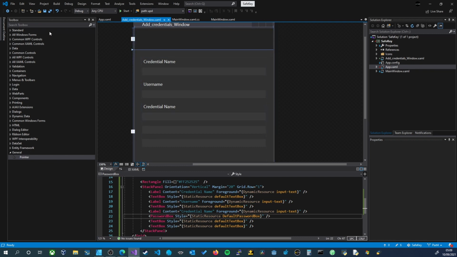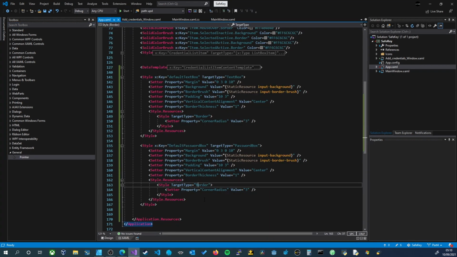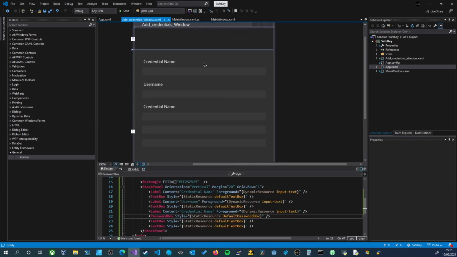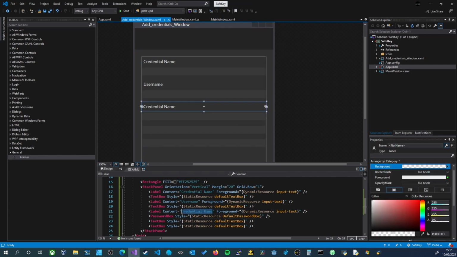It's not added the corner radius for some reason. Oh well, it's not a massive issue. So we'll rename that to password.